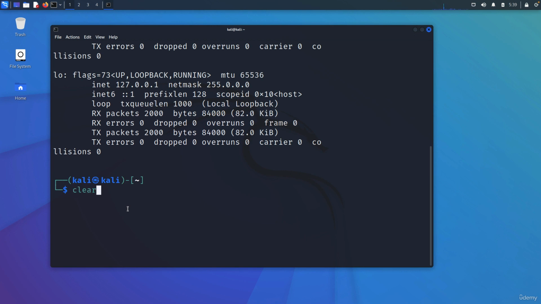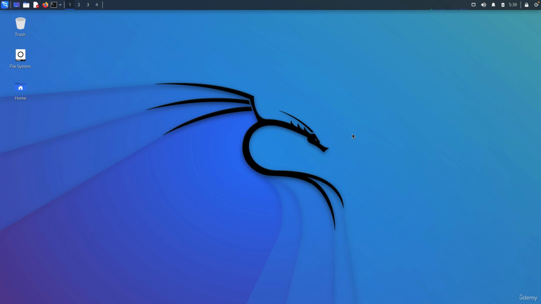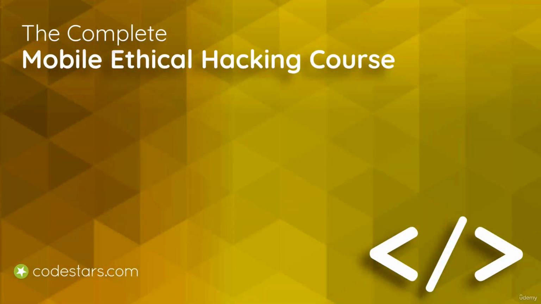For example, I'm going to run clear, and if I hit up, as you can see, I see clear, then I see ifconfig. You can use this as many times as you want. Don't forget, you can also use tab for auto completion, like this. This will increase your speed when you work with the terminal. Okay, we're going to stop here and continue in the next section.